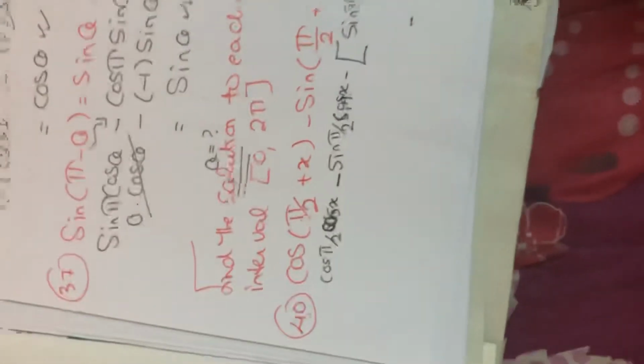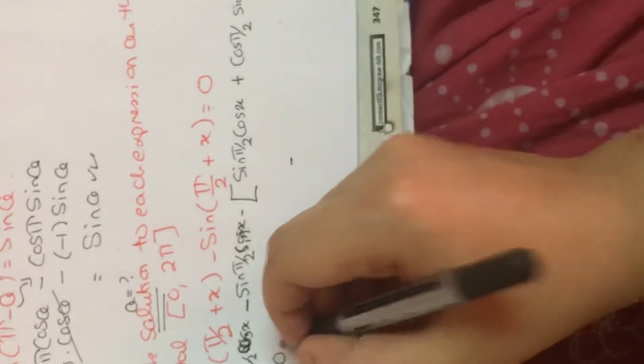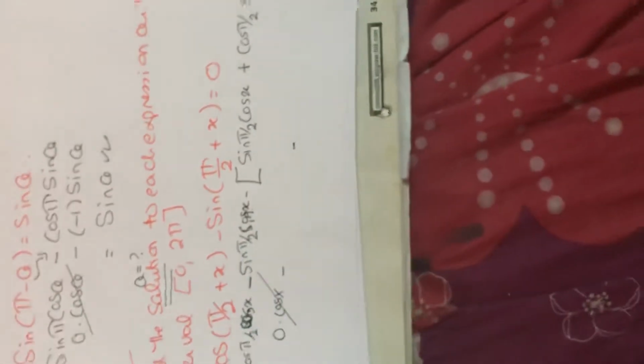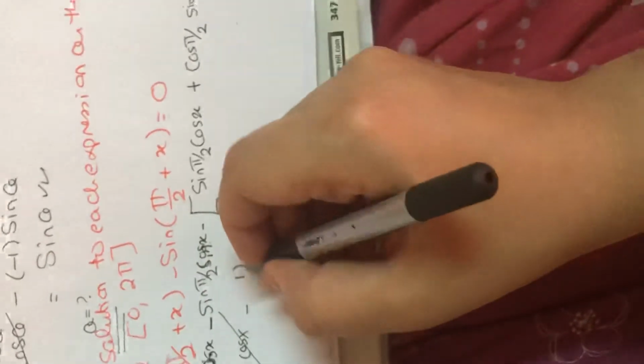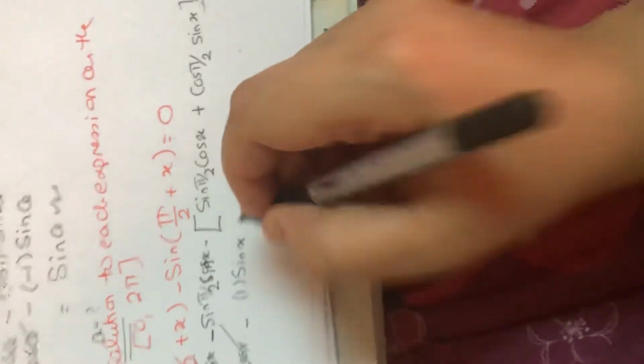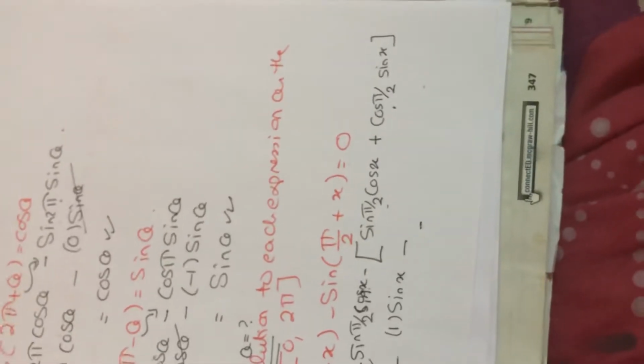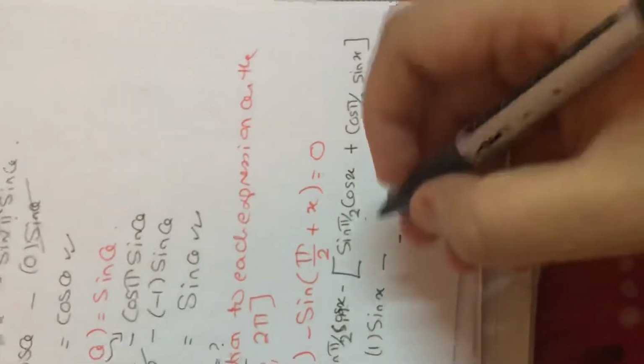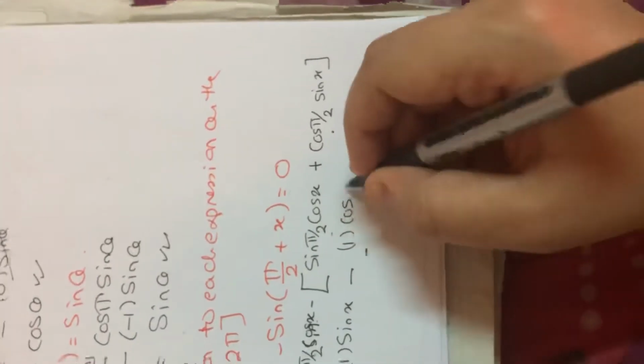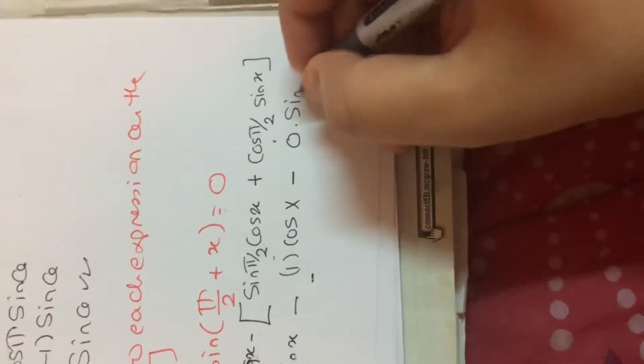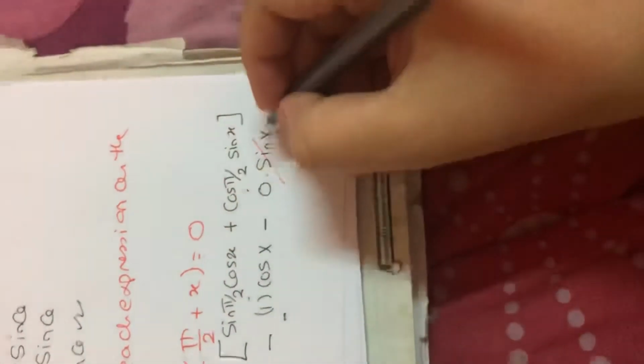Is that right? Okay, right. Cosine at 90 is 0. So here I have 0 times cosine x and this is gone. Minus sine at pi over 2 is 1 times sine x. Okay, take care that the minus will affect this and will affect this. So minus sine at pi over 2 is 1 times cosine x, and here this is going to be a minus cosine at pi over 2, which is 0, times sine x. So I will discover that this is gone and this is gone and equal to 0.